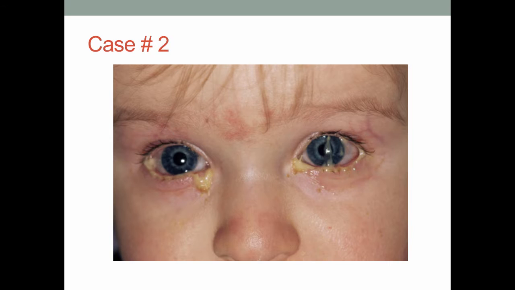Now let's move on to case number 2. So Sally's a 2-year-old girl who presents to your office with bilateral pink eyes. Her mother states the redness started in the right eye 2 days ago, followed by the left eye today. This morning, the kid's eyes were stuck together upon wakening. She used warm compresses applied to both eyes to get them open.